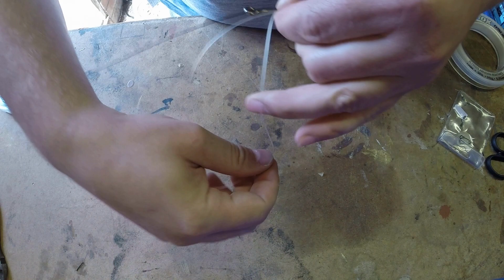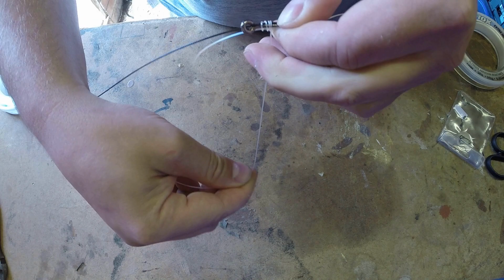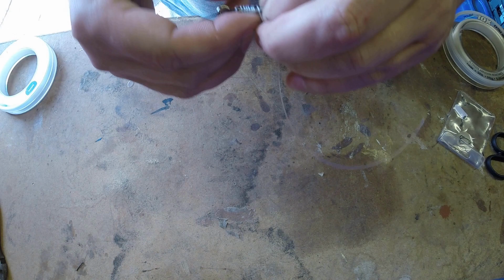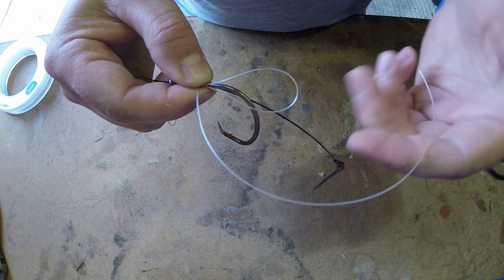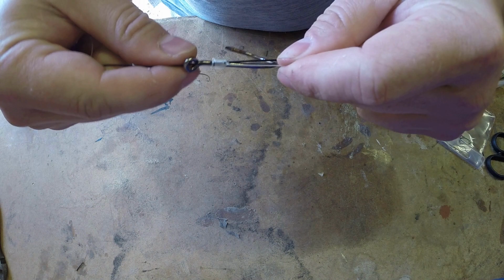Doing around 7 turns: 1, 2, 3, 4, 5, 6, 7, let's put one more, 8, then through. Don't tie too much at the moment.